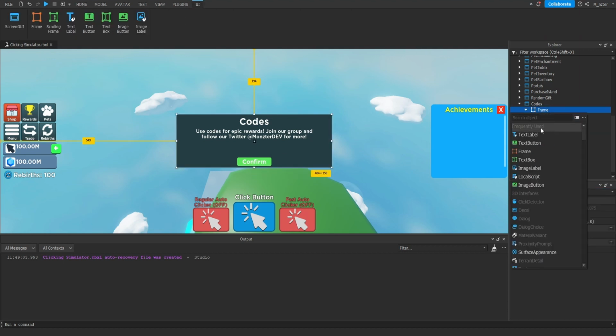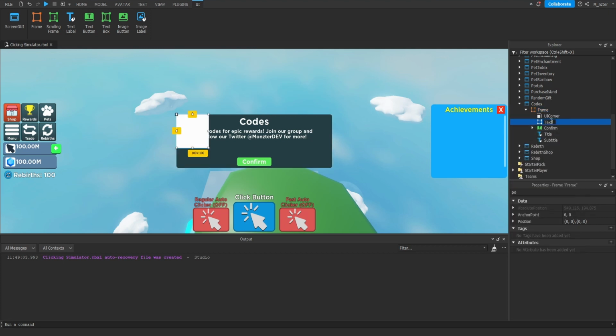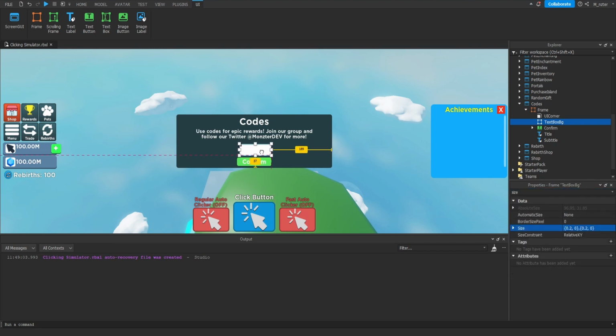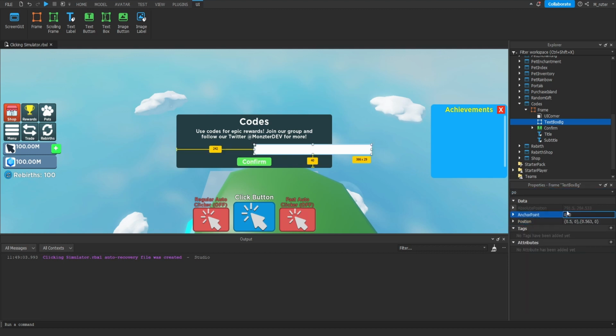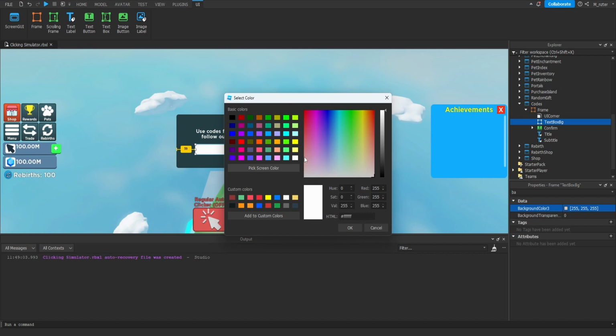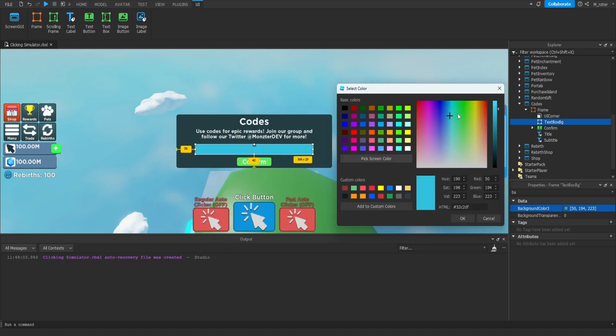Now, next what we're going to do is throw a frame inside of here, and we're going to rename this to be called text box BG. Of course, BG standing for background. Then we'll go ahead and convert the size to scale. And then let's go ahead and resize this. Now we're going to want to horizontally center this. And along with that, I'm going to stretch this frame out to pretty much be the same width of the subtitle. So now that I've resized that, let me go ahead and center this horizontally. There we go. Next, what I'll do is go ahead and update the background color. We're going to go with a nice blue color.